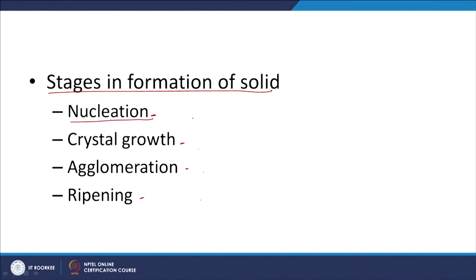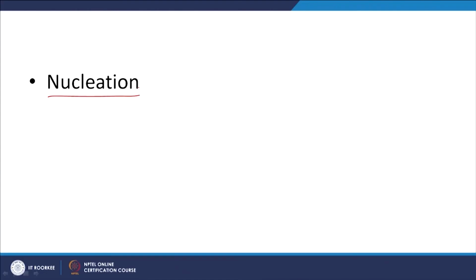So initially for precipitation you are going to have nucleation. The next step would be crystal growth, right, growth of the crystal, and then increase in particle size with agglomeration, and then you have ripening, right, ripening of your fruit. Again, I guess it's not a good corollary here, but again, ripening here. So let's look at each of these processes in greater detail. I guess we only have time for nucleation, so let's just discuss that for now.